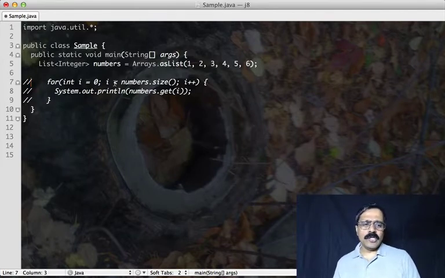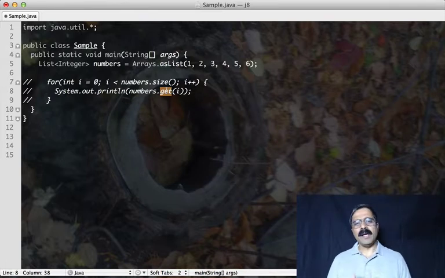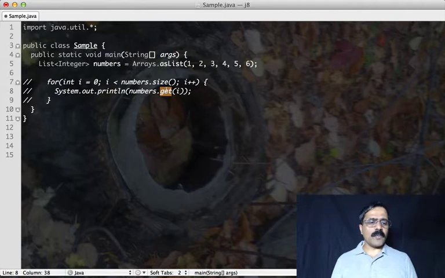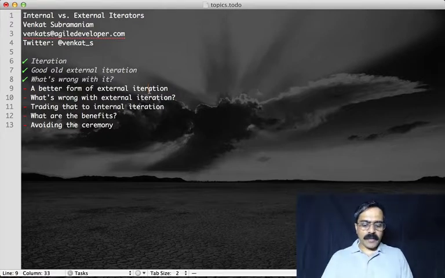And then look at the noise in this code as well. Not only did we have to set the iteration, but we had to get the value from the collection as well using the get method. And that is very basic operation with a lot of effort that we have to put in. But fortunately, we don't have to do that. Already in most languages, including Java and C#, for example, we could use the for each statement.